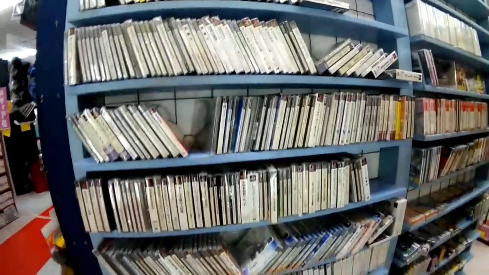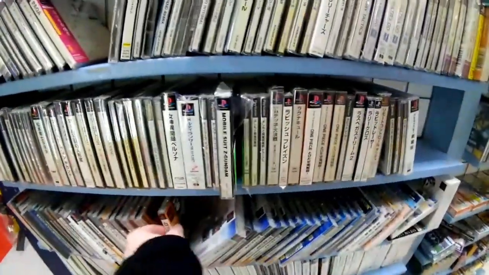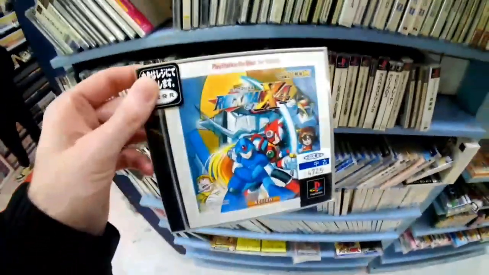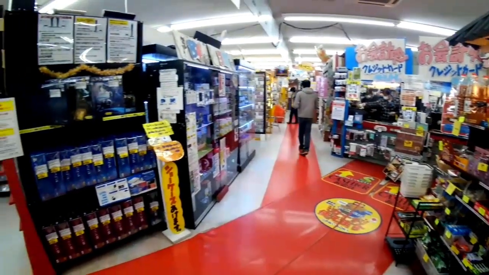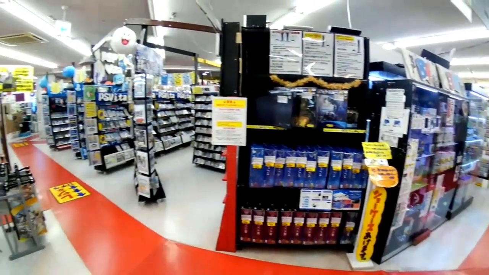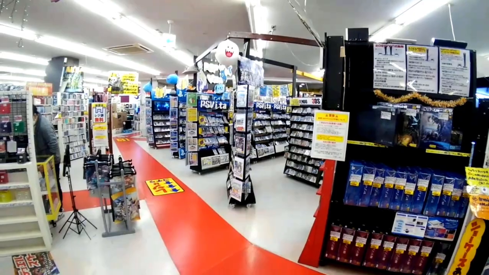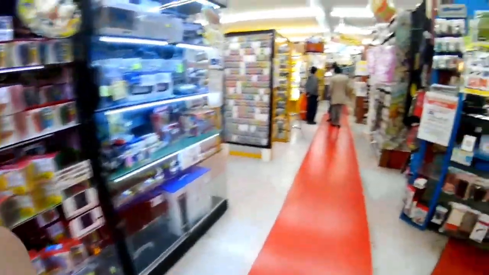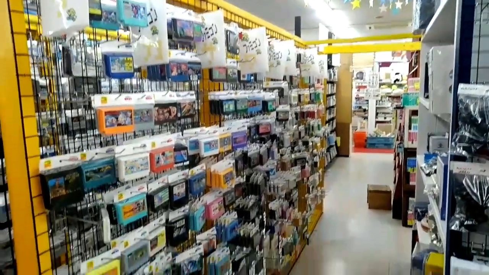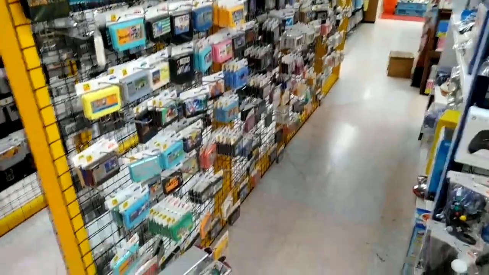They do have a good selection of Rockman games here on the PS1. But before we get into that, let's take a look around a little bit. As you can see, this place is packed with games. We've got display case number one over here, some Famicom games. So since we're here at the Famicoms, let's get into it.